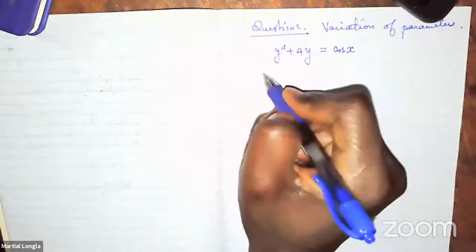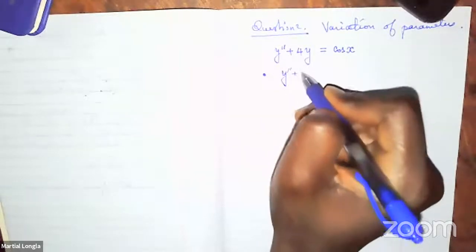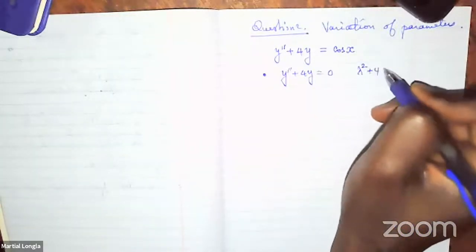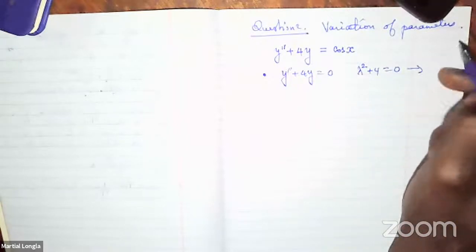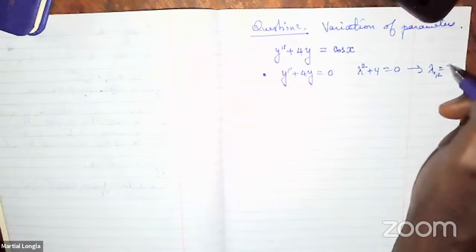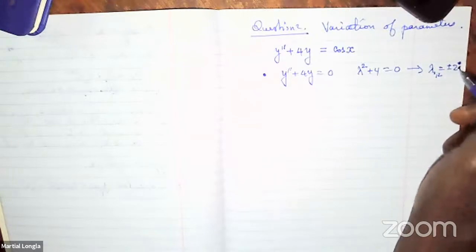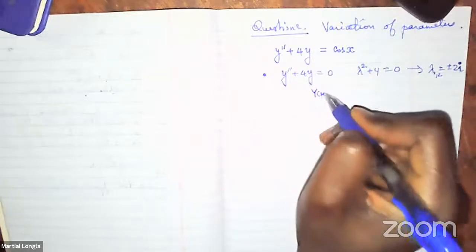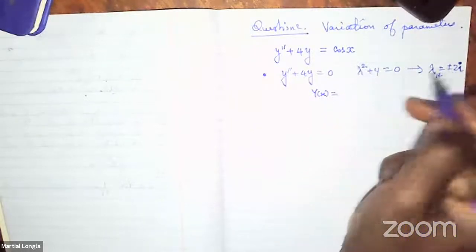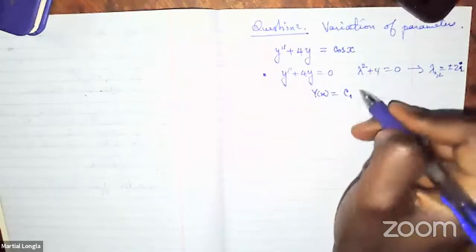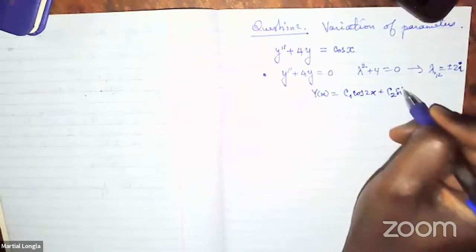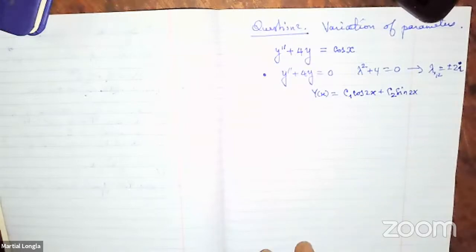First step, as in the previous one, is again the homogeneous problem that you solve, for which you have the Euler equation lambda squared plus 4 equals 0. And this time that gives you lambda 1,2 equals plus minus 2i. Those are complex conjugate numbers, which means that the solution of the homogeneous problem involves cosine and sine. Alpha being 0, e to the alpha x is just 1. So it's c1 cosine of 2x plus c2 sine of 2x.